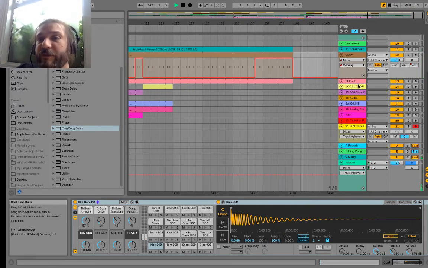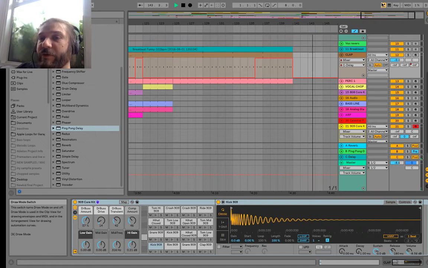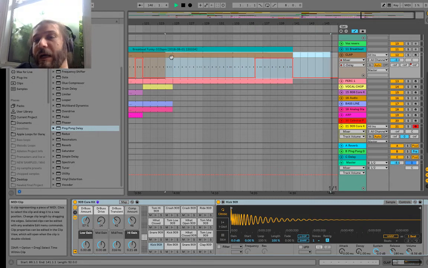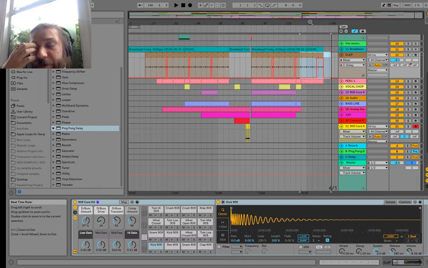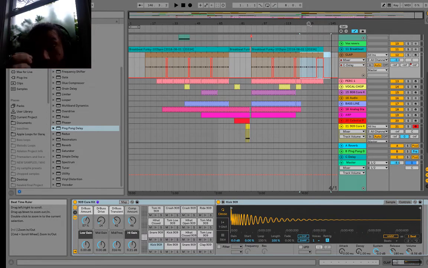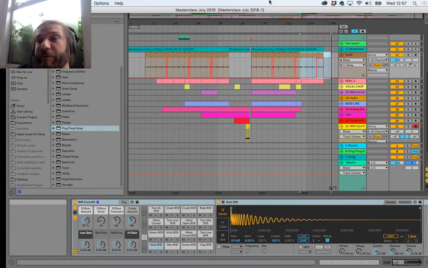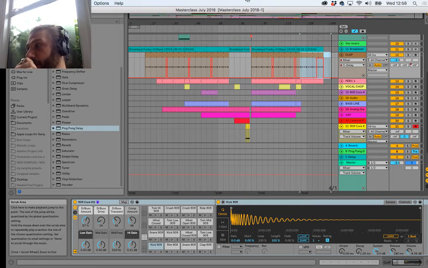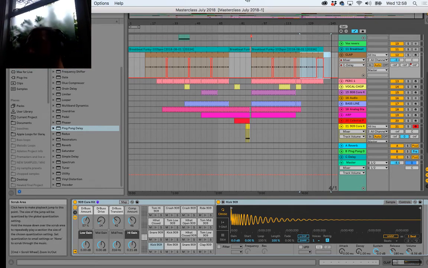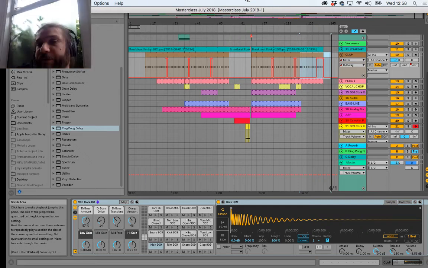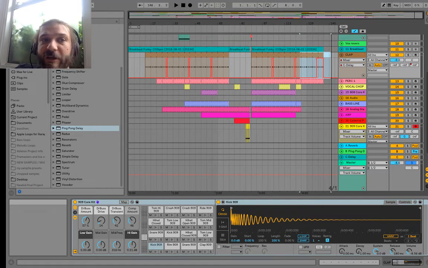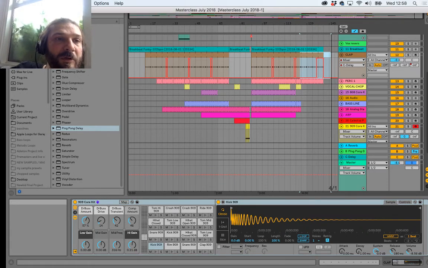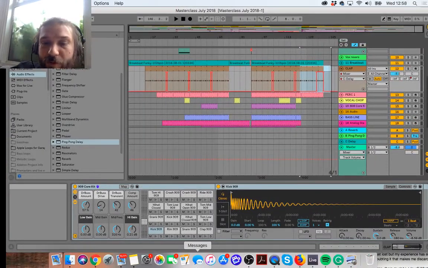So yeah, you just listen to roughly where that clap finishes, and then you just bounce it from there. So to be safe, I'll probably do that. And so you're going to have that delay at the end of the bounce of the track. Otherwise, it's just going to sound weird, basically. I'm someone that does like to do a little bit of a cool outro on the end of tracks, where you've got a delay effect or something like that. If you want it to stop suddenly, that's cool, but just don't put a delay effect on the end of it. So yeah, that's a really good question, actually. Well brought up, mate.